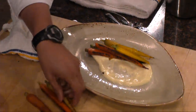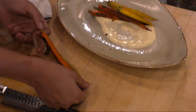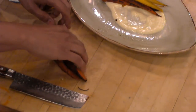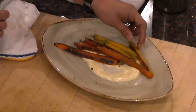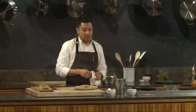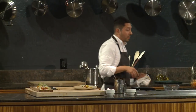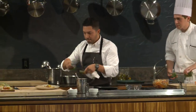So we have these carrots, and they're beautiful. You've got some different char, some of that inside orange right there, some yellow ones. And to me, this is awesome. It builds color. You see it first, and you try to understand, okay, this is a lot going on. And that's the main goal of that one right there. Can you help me bring all this over right here? Thank you, sir.